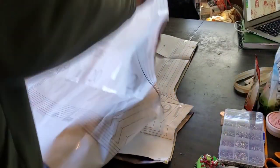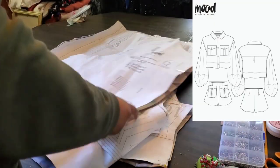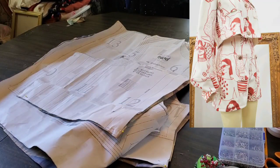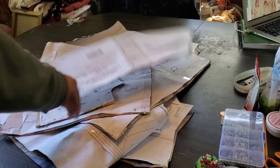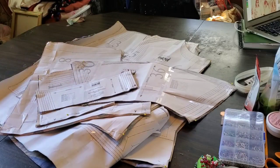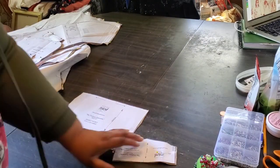Laying it all out and seeing how much I have, let's get to cutting. I am using the Trillium Ensemble pattern from Mood Soul Society, and I've already created a mock-up off camera and did my fitting, so I will be going right in and adding the necessary adjustments to the shorts of the pattern.